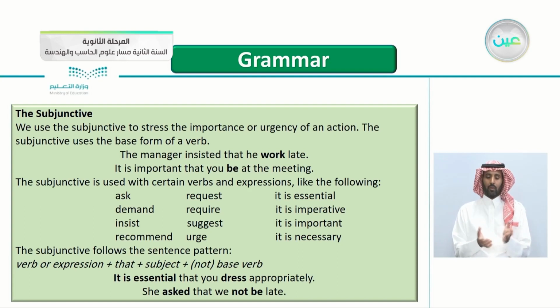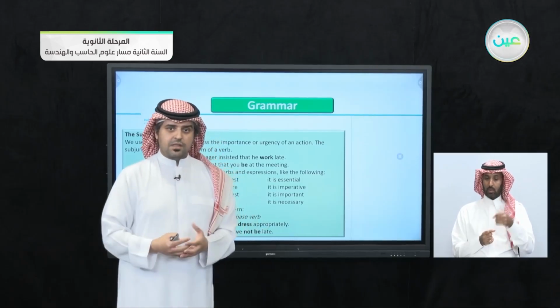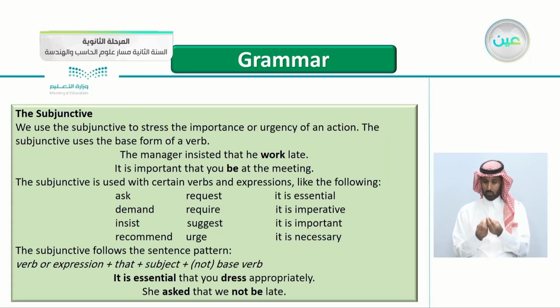It is important that you be at the meeting. So it is important. This is me showing you the urgency, the importance that you be at the meeting. Again, the example here, it is important that you be at the meeting. You notice the verb here, be, is the base form.